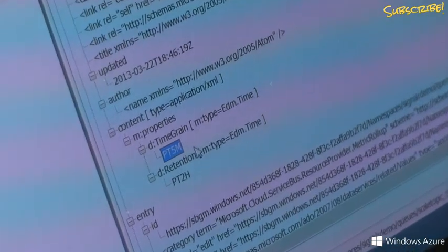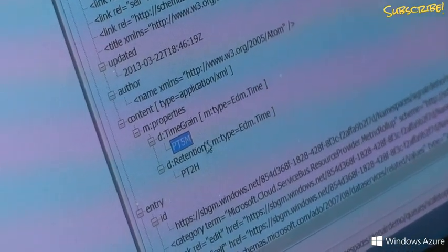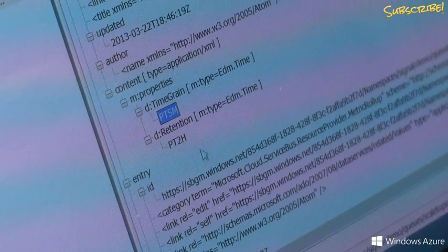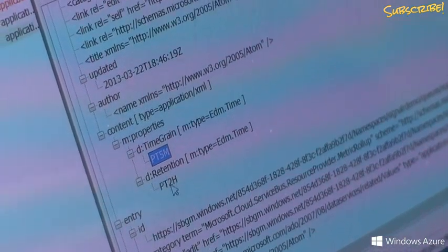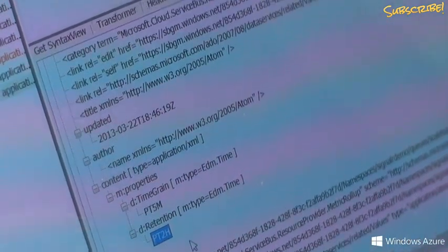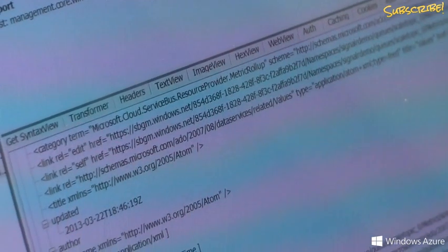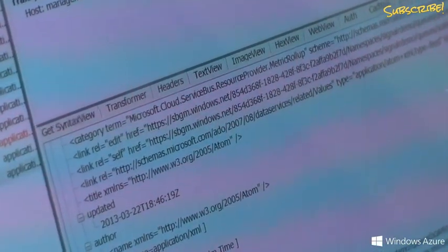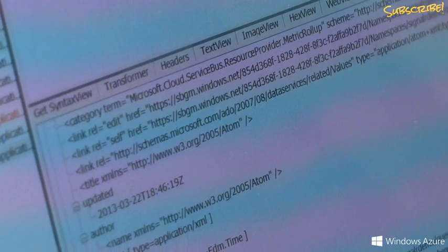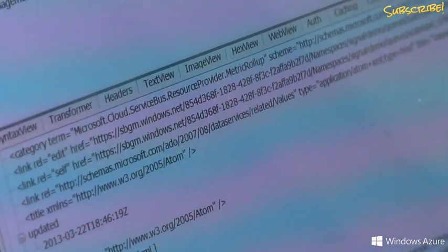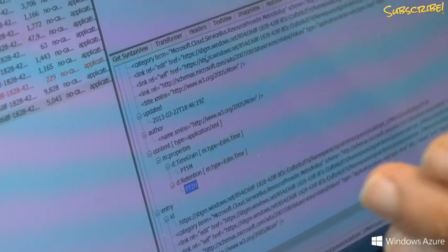So here's a rollup which is basically done every 5 minutes. Okay. PT5M. This is the ISO thing for 5 minutes, and it also has an interesting thing called retention. You might be interested in that. And so it actually has those links that are sitting in here. So you can always use these links to navigate to the exact property.